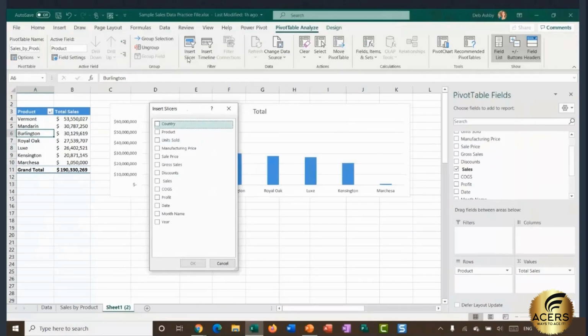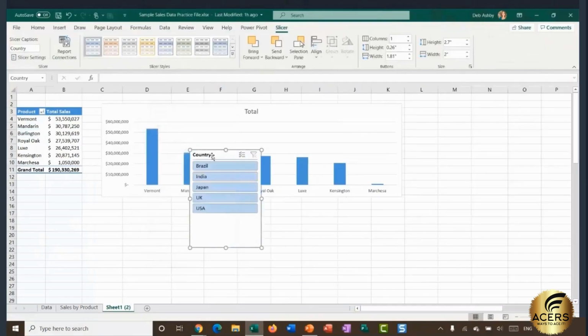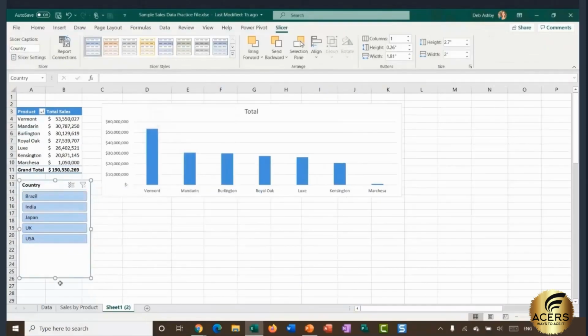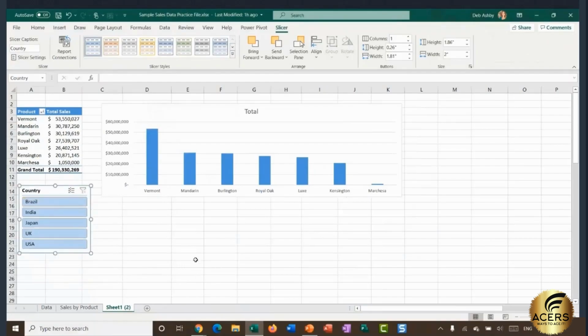And you'll see when I try to insert a slicer, we get all of our column headings in here, and we can literally choose which ones we want to add slicers for. Now for me, I think we're going to add a country slicer. And click on OK. I'm going to drag this over here and just make that a little bit tidier.